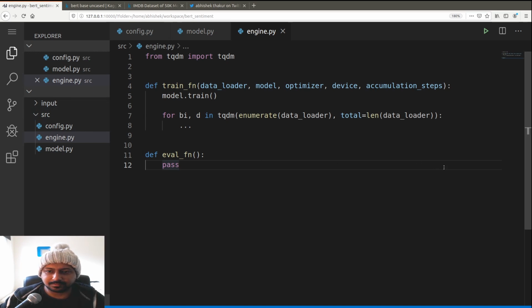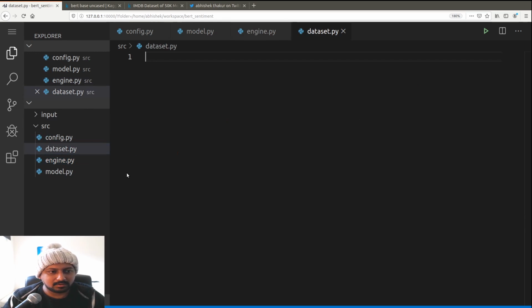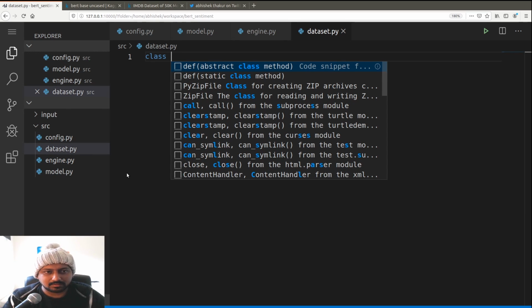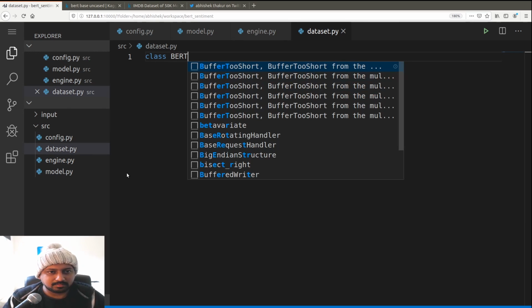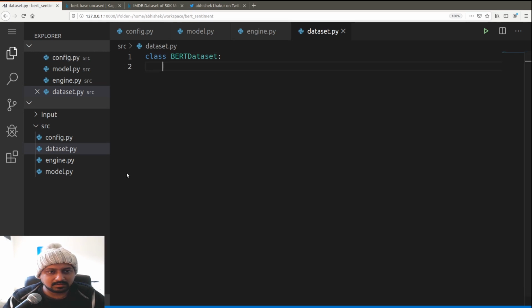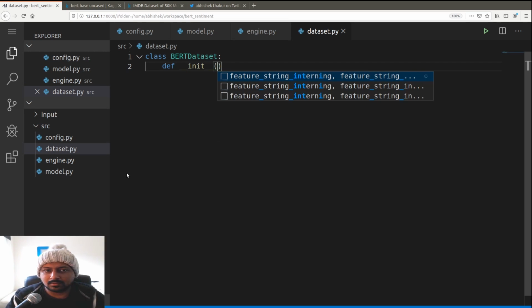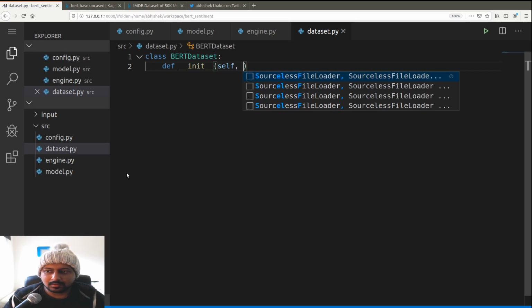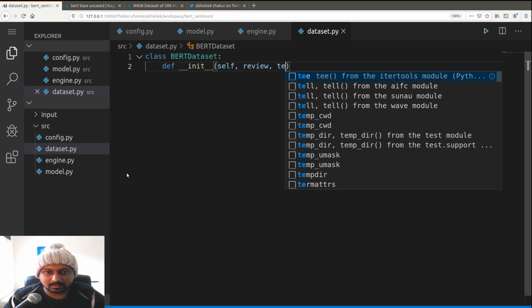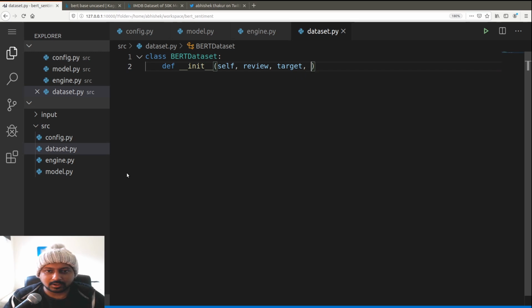It's very simple. You have a new file called dataset.py, where I'm going to define the data loader. So my data loader is BERTDataset. I don't need to inherit from anything. Init, self, and this should take some inputs like the review text, the target, a tokenizer and maximum length, but we already have that in config, right?